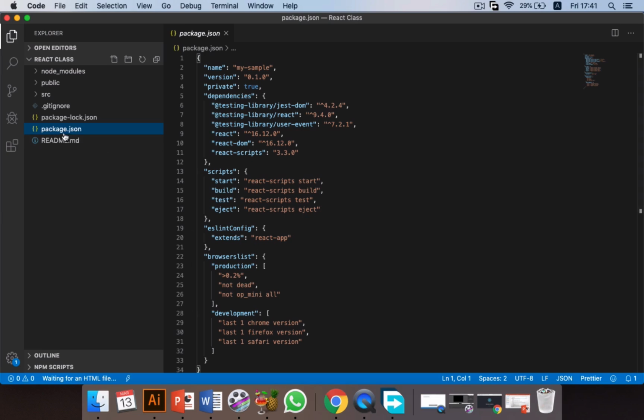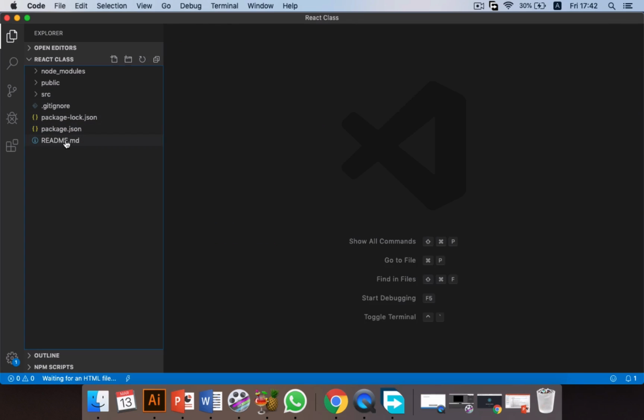The package.json also contains all of our dependencies. We have what we call reactstrap, for example. If we need to use reactstrap, we need to install its dependency, and when we install it, it will come under here, in package.json.